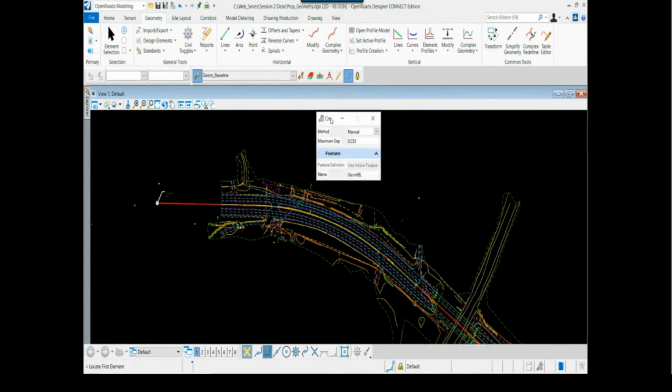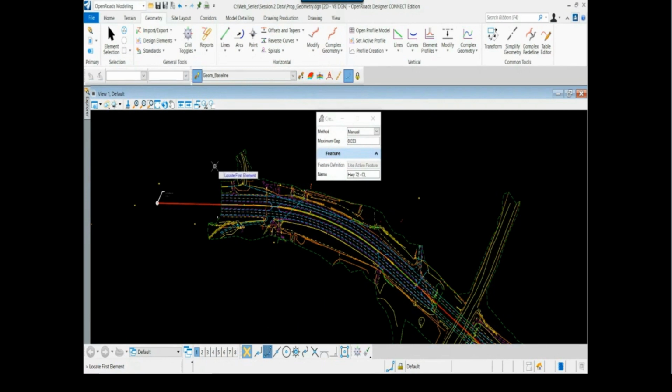When you run this, it will recreate the feature, and you have the opportunity to rename it. So what I want to do is name this Highway 72 Centerline. Okay, whatever name you want to call it. And now, I'm going to do this manually in order to just show you something.